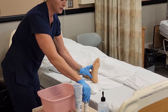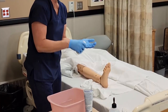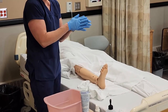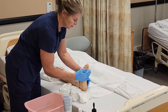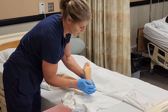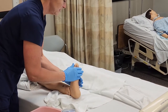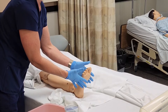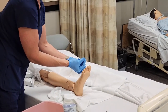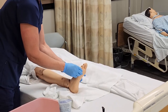All right, and then to apply lotion. I won't put lotion on the mannequin, but I would put that on my gloved hand and warm up the lotion in between my hands. And then I want to cover the foot, especially the heels. That's a good place where cracks can occur. And then over the top of the toes, but we never want to put lotion in between the toes. Again, it's moisturizing, and that's a great place for pathogens to grow.